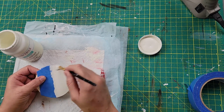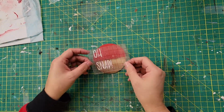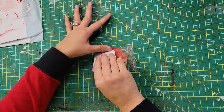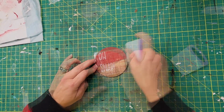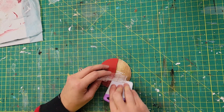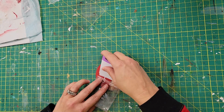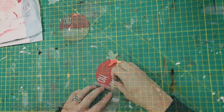Now, after I got done painting this, I realized, wait a minute, my decal is white and it's not going to show up on the white. So I went ahead and added some of my antique wax to that white, and I love the way this looks. My whole goal was to make this look like the wood rounds that people are using for door hangers. I wanted this to resemble that, a wood round. And so making the bottom with that antique wax really helped with that.